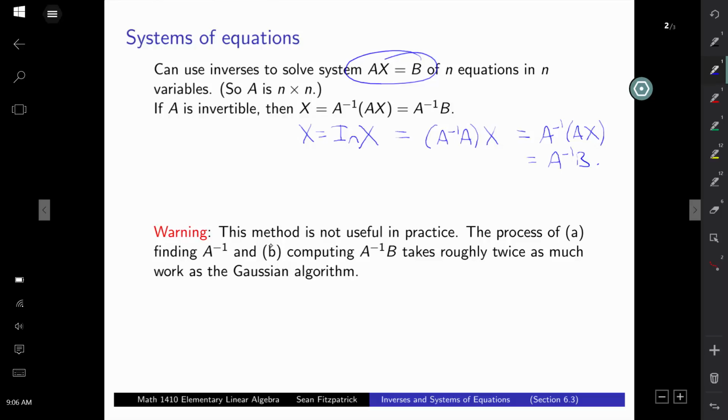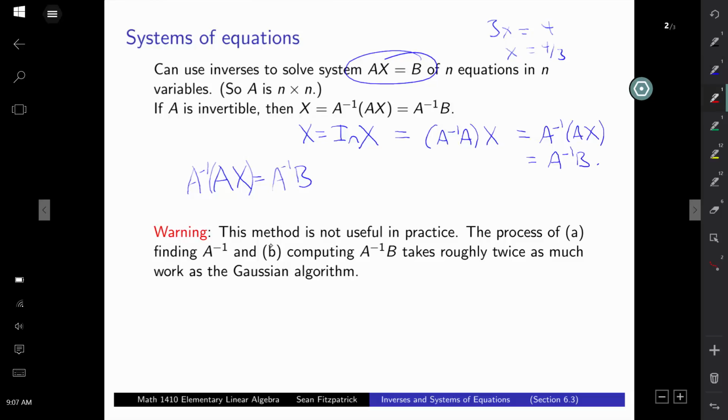The other way to think about this is that if you start with the equation A times x equals b, think about this like if you were solving something like 3x equals 4. How would you solve for x? You would multiply both sides of this equation by 1 over 3, and you would end up with x equals 4/3. So you want to do the analogous thing with matrices. 1 over 3 is the inverse of 3 as far as multiplication of real numbers, so you'd multiply both sides by the inverse.